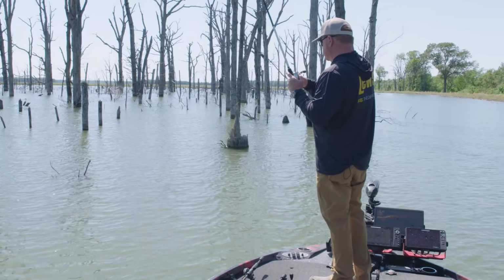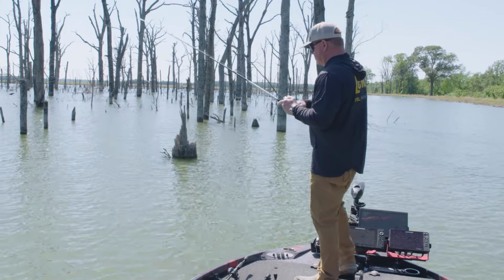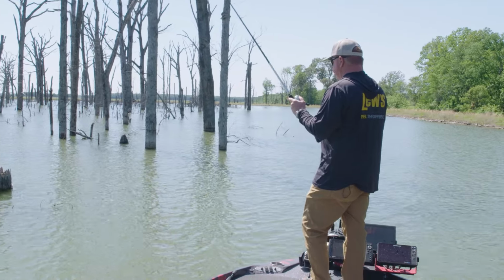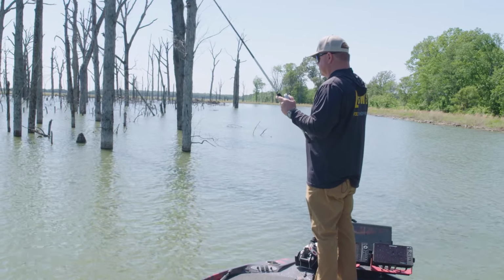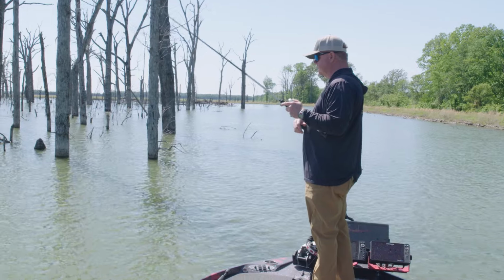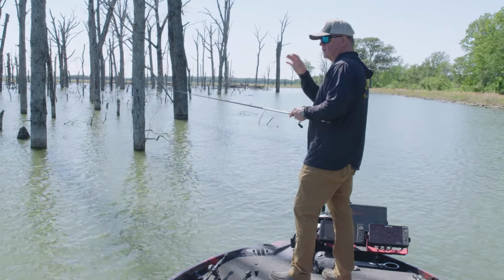When you guys come to a new body of water, and you don't know what to expect, a lot of times you have heard or you know somebody that's fished it. I have not talked to anybody about this lake in a while. I'm just coming out here and going fishing. It's springtime. I've got a process that I would do. First of all, look at the water clarity, figure out if it's going to be a finesse deal or what. Then immediately when you get out there, especially in the spring, look at your water temperature, look at what type of cover you're dealing with, all those types of things, and then just start running the gamut.